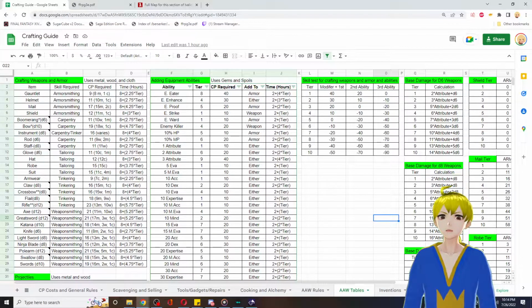Next up, we have inventions and mixes, which will probably be shorter than these last 3 videos, and will only be useful if you plan on taking the chemist mixing or the engineer invention abilities.